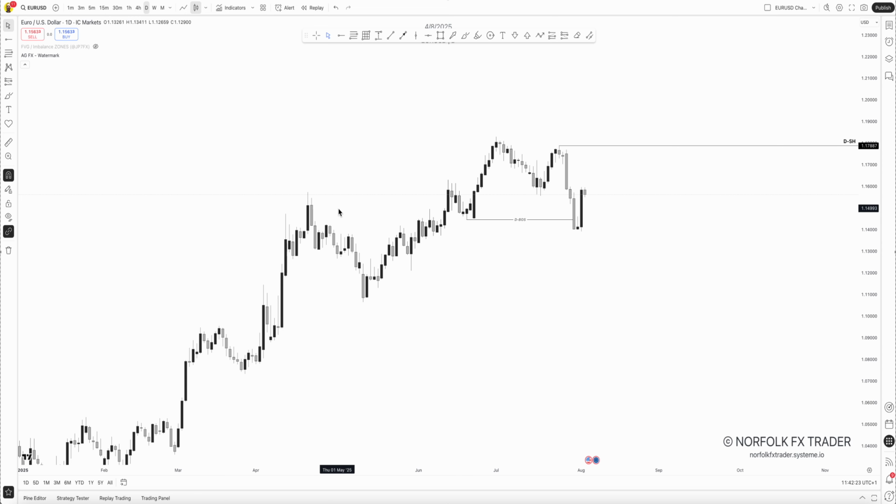Why mark up all those highs and lows when you don't need all those levels? All you need, plain and simple, is that last level to be broken. Then we'll work out where our current trading range is. And this is our current trading range high. Now, to find our low is very simple.